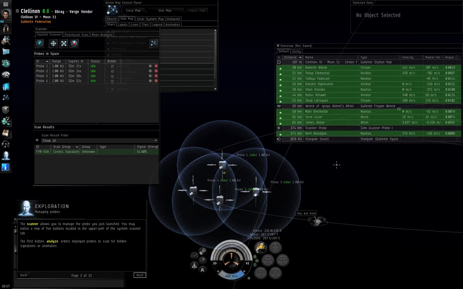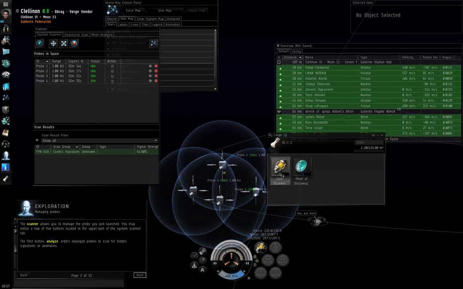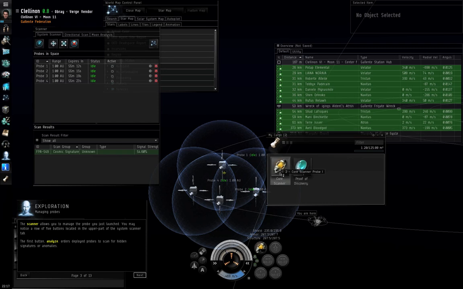But with that said, whenever you're doing probe work, it's always a good idea to bring extra probes anyway. Core scanner probes don't take up a lot of space, only 0.1 cubic meters each, so you may as well carry 20 or 30 of them, just to be on the safe side.